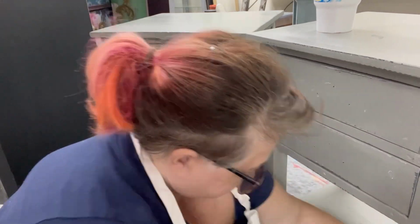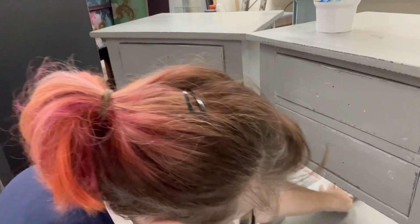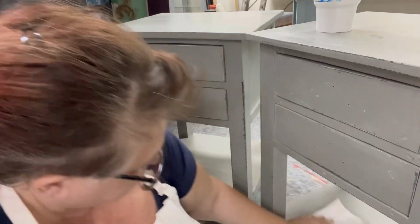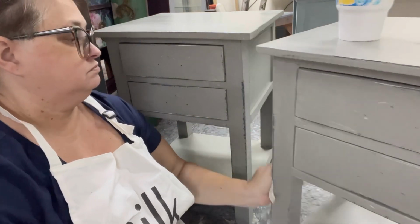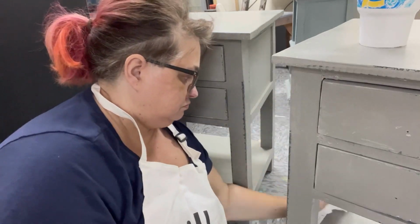Hey guys, it's Melissa Morrow with Vintage ReDesign, and today I'm going to make over 2 sets of side tables that I have in my stash. I'm starting out by wiping them down, just making sure I'm starting off with a nice clean surface.